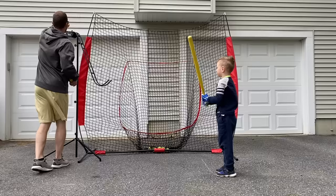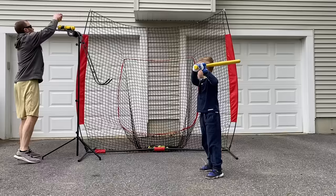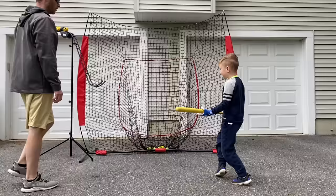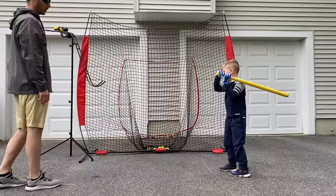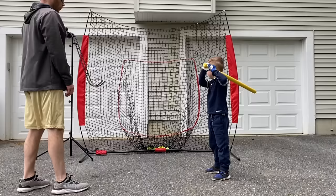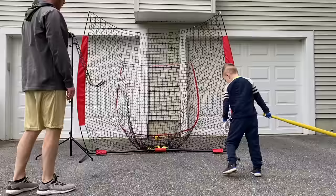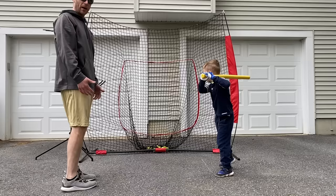Ready? Okay, ready? Nice. That away. Good swing. So he does regular swings with a normal bat. Now he can do some really light wiffle ball swings. Good swing. I just want to get him moving fast. Plus, I find that he put that back foot right there. There you go, dude. Plus, it kind of keeps it refreshing for him because he gets to switch bats. It's a little bit more fun for him.